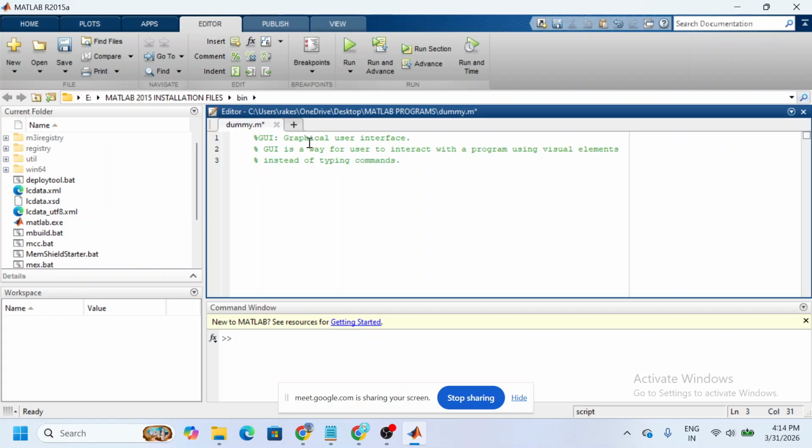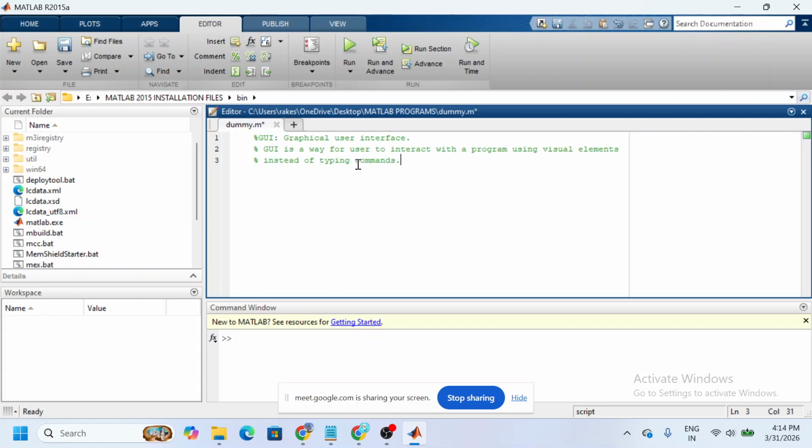So here we will not use any commands. You just need to design the blocks using buttons, text boxes, menus, and windows. Like this you can build blocks and design an application, which you can use for multiple applications.